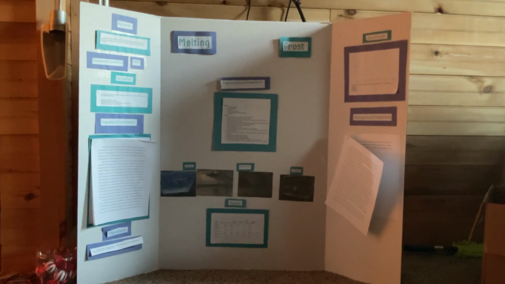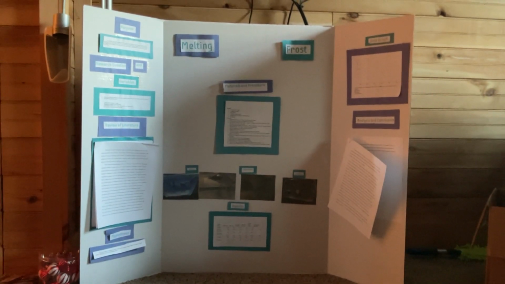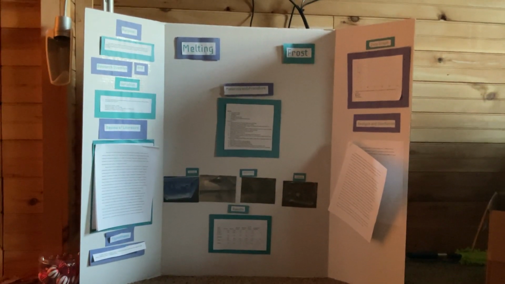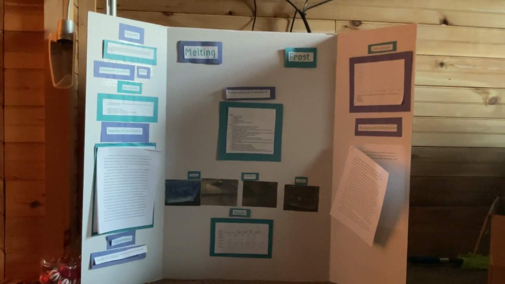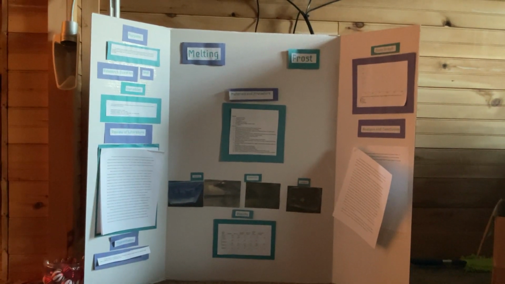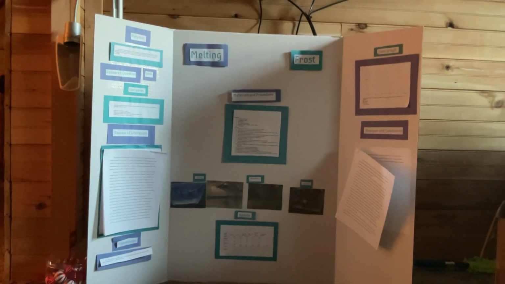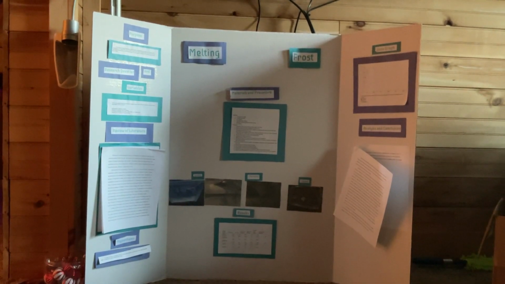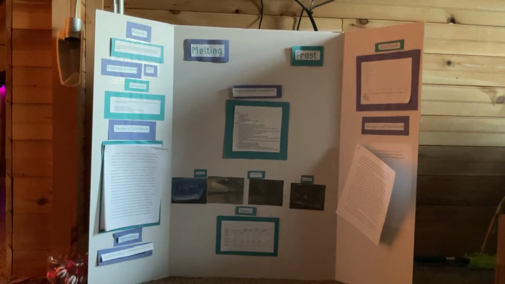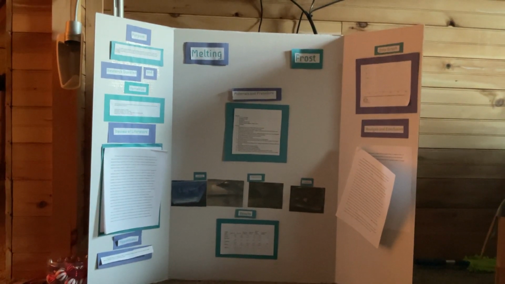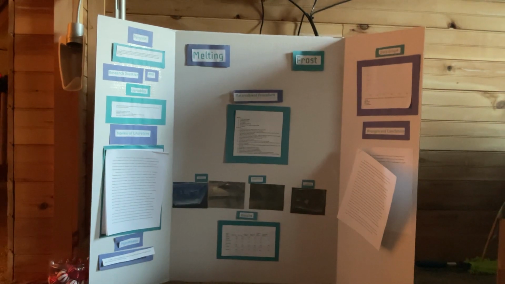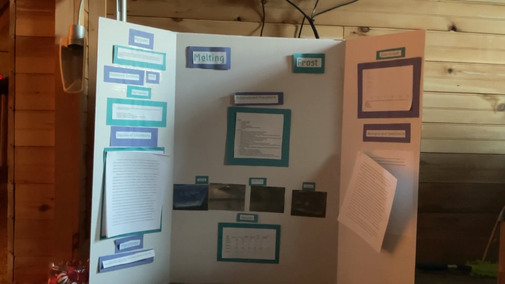The hypothesis is that under natural conditions, the miniature iceberg will take 2 days to melt with and without perishable food in the core. The controlled variables are the size of the bends, the water level, and the iceberg size. The independent variable is the sunlight, and the dependent variable is the rate of melting. To test the hypothesis, I melted 2 normal icebergs, 2 icebergs with squash in the core, and 2 icebergs with leaf in the core.